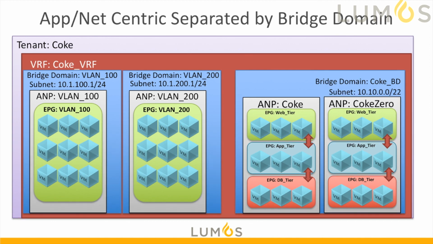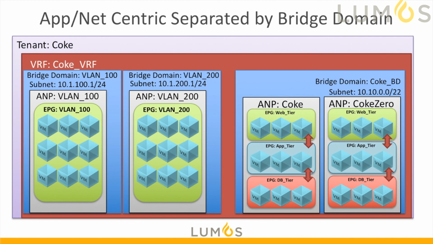Separated by bridge domain, like I said, this is probably the easiest option for most of our customers who are choosing to run both application-centric and network-centric, because they don't have to worry about doing VRF leaking or sending out and letting another device route between these two. That may be desirable, but in this case, it's very easy. We create one tenant, we create one VRF, and then inside of that, we have our network-centric bridge domains, VLAN 100 and 200. They're both /24s, and they have a single EPG dedicated to them. For the application-centric side, we have this bridge domain coke, which we're going to make a /22, so bigger in nature. And then we've got our EPGs with our contracts between them.